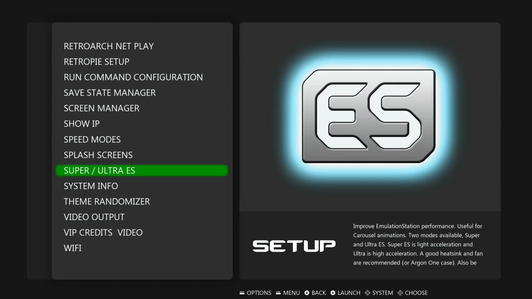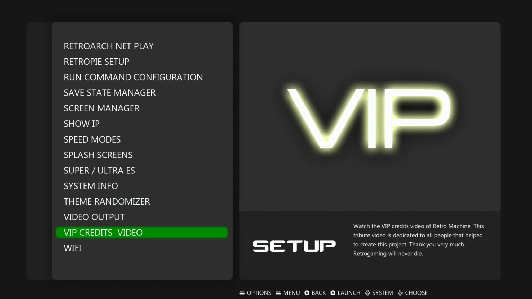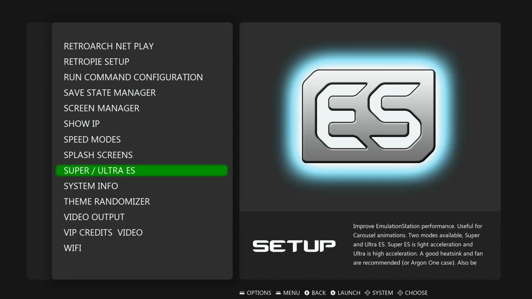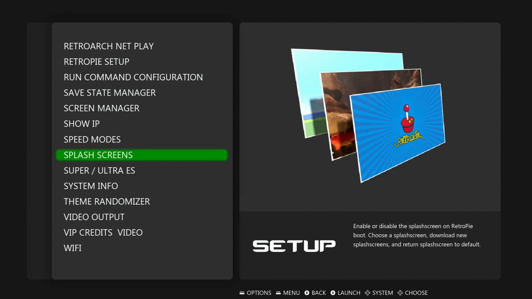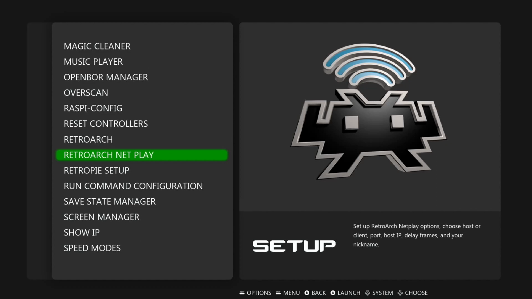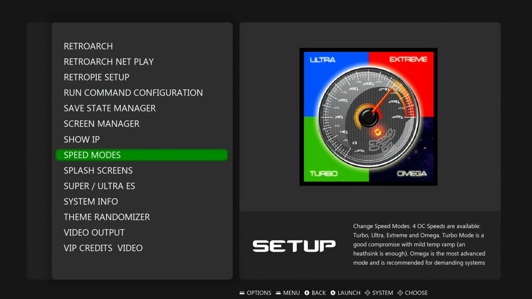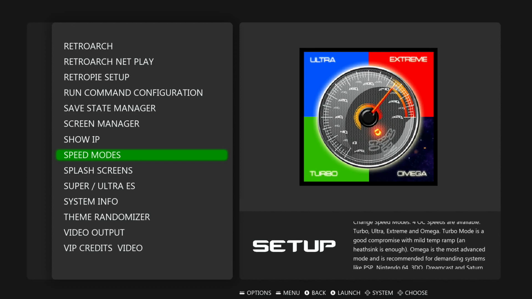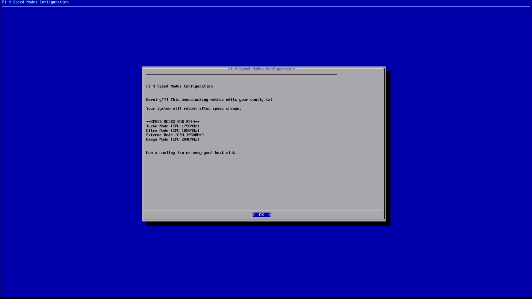The other options are the same. For this test, everything is enabled, including the Omega mode, which is the most interesting. Speed mode for the Pi. This image has 4 bonus speeds: Turbo, Ultra, Extreme, and Omega. Let's see together. The Turbo has 1750 megahertz.